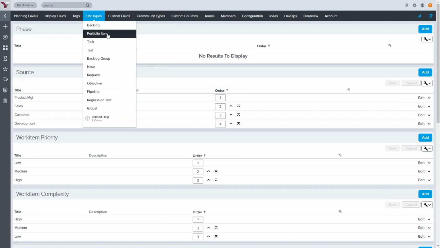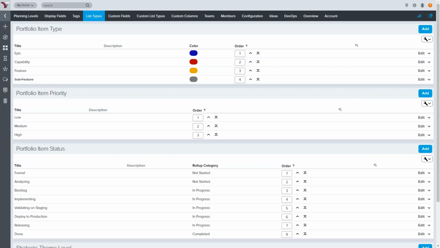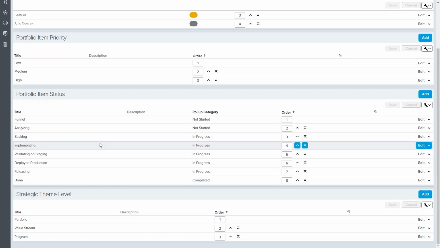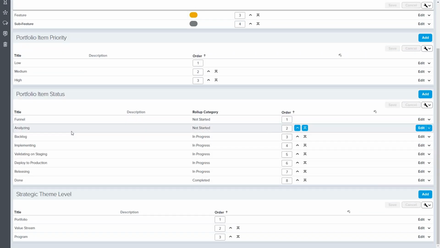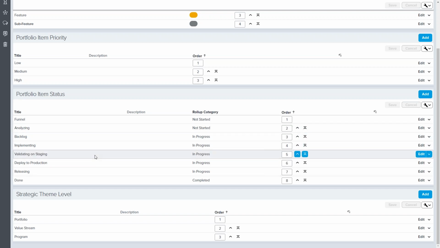Another list type that we're going to look at is our portfolio items, and this is where we're going to be able to set the various different statuses that we want to use. Here I put in all of the statuses that you've probably seen on the SAFe website, and this just allows me to set the different planning levels that I want to use. We'll use similar levels if you want to set the backlog items for your user stories and/or for your defects. You can set statuses in a similar way by doing the list types for those planning levels as well.